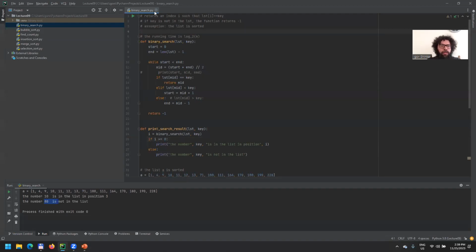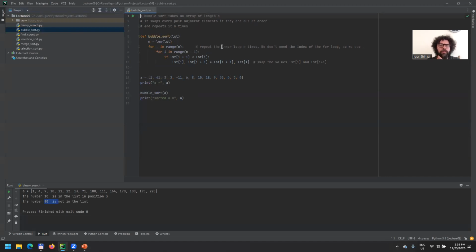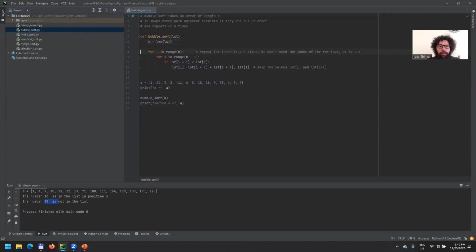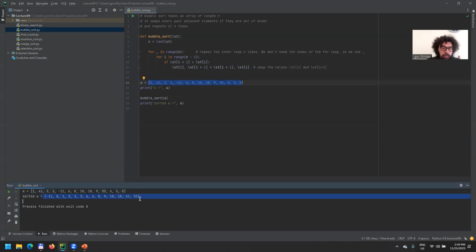Let me show you the code because I think the code is pretty clean for bubble sort. Okay, so here's the code for bubble sort, or let me first run it. So if this is my list, then this is the list before. And after I sort it, the numbers are sorted. For example, -11 is the smallest number, and then 0, here is 0, and here is 1, and 3 appears 3 times. And 6 appears twice, right? 1 time here and 1 time there. The largest number is 55 and so on. So we sorted the list using this function called bubble sort.